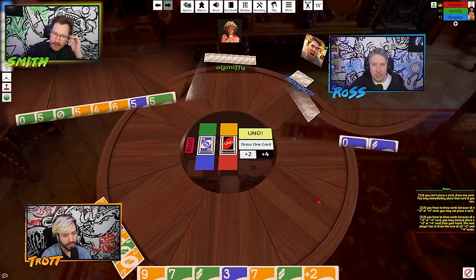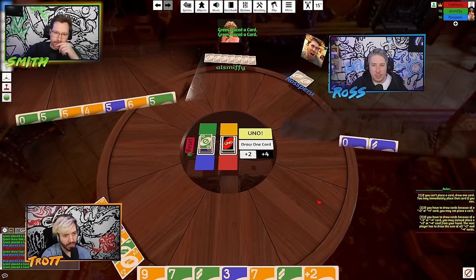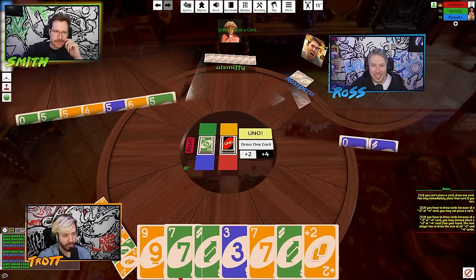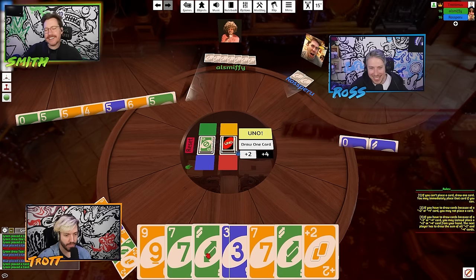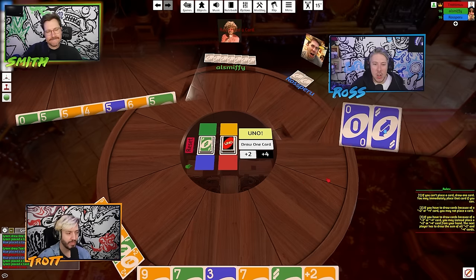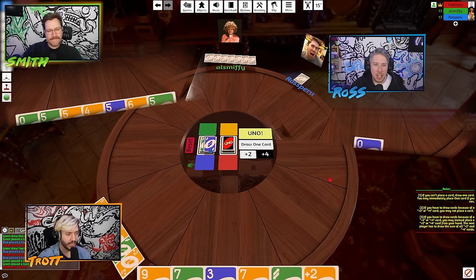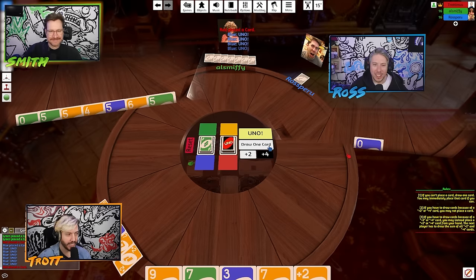It's your go, Smith. Okay. I'm just having a think. Strategic, yeah. See like an angle, just enough to see under the cards. Not that it even matters really. Green, Ross. Oh shit! Flip reverse, bitch. Uno. All right, green. Fuck.